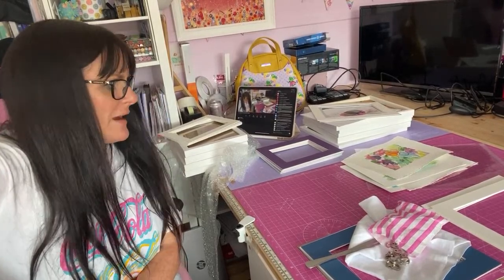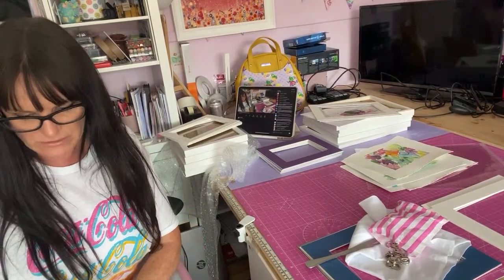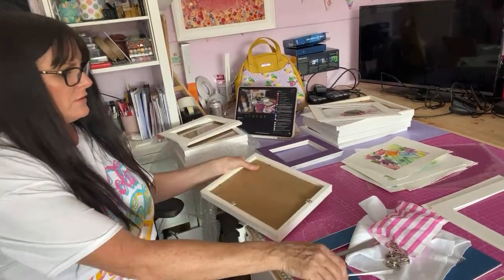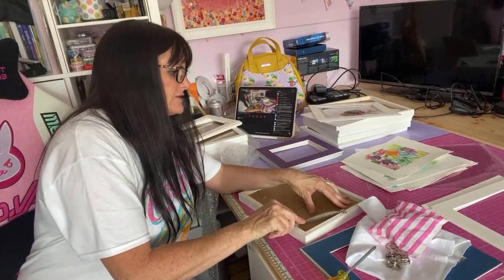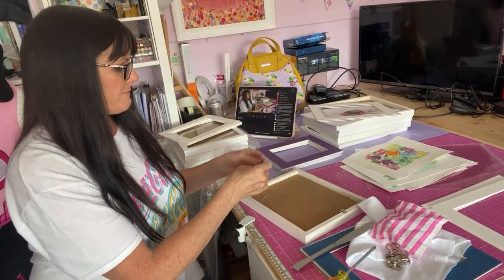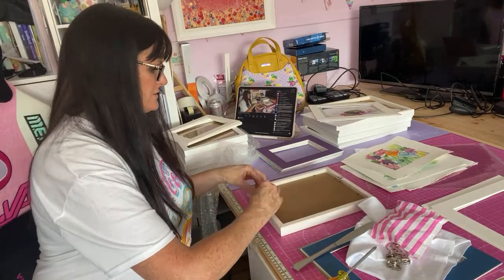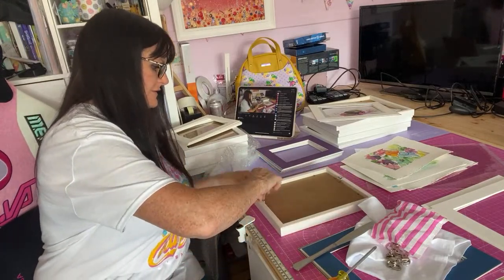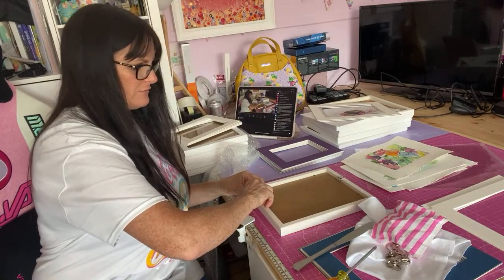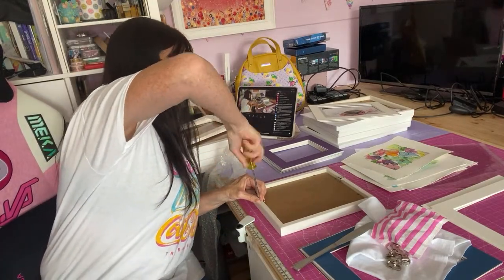Got a couple of orders to wrap up as well, and hopefully I'll get them all done before the post office, before 4 o'clock. That's when we have our last collection, and then I can get them all sent off, and then it's done for the weekend. Then I'm looking forward to tomorrow. I'm definitely going to be videoing it, and hopefully you'll enjoy it. I'm going to be going away to a gallery. I'm doing a whole window display with the help of the lady that runs the shop. So should be something different.